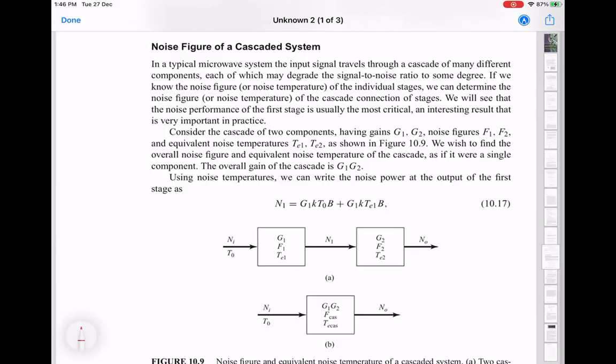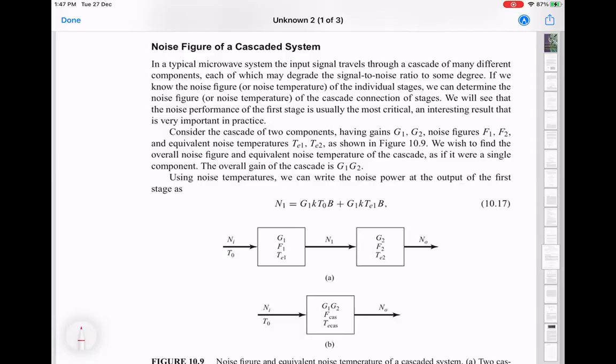So it means that if you have a chain of amplifiers, you want to put your best amplifier first. Best here means lowest noise, and ideally it should have high gain as well. Because if the first amplifier has low noise and high gain, the total noise of the system will be as close as possible to the first. So you can actually create a system where the noise of the entire system is only set by this one, and the rest only sort of contaminate by a small amount.